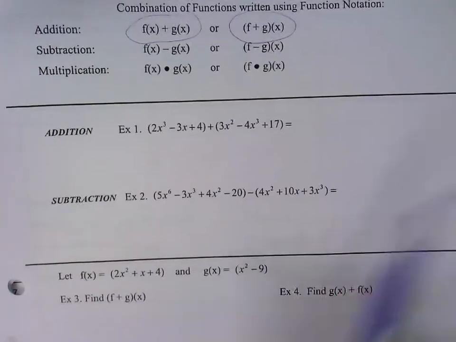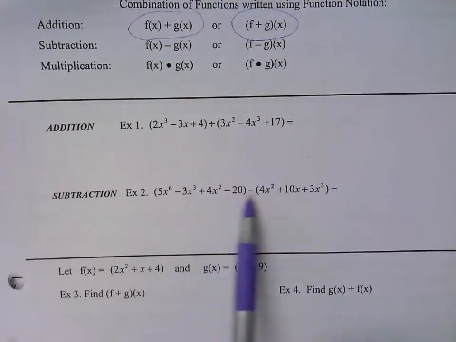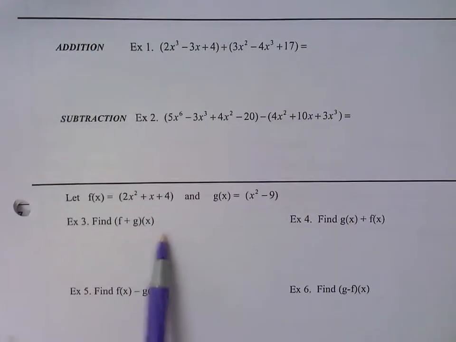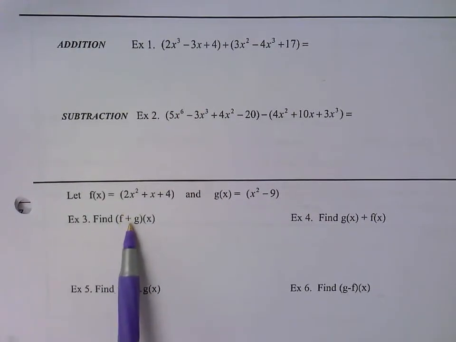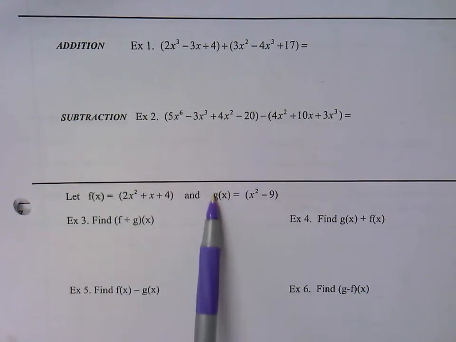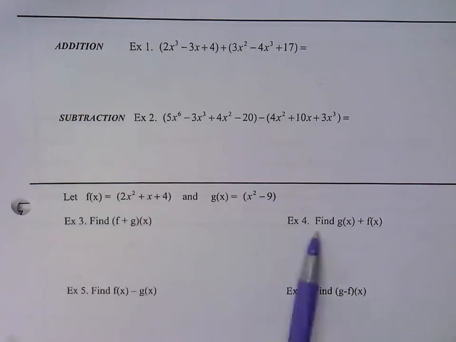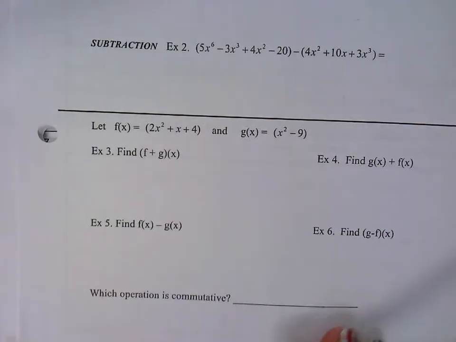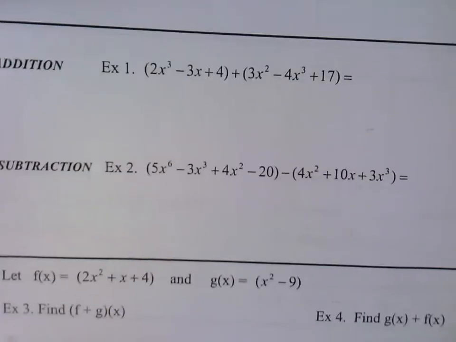So I didn't write it that way in these examples. Here I'm just showing that you're adding them together. But when you look down below, see how it says F plus G? You're just grabbing F from here and you're grabbing G from here. So just getting used to how they might write it. I'm going to do the 2 examples for you, and then I want you to try them. You've got to stay really organized.